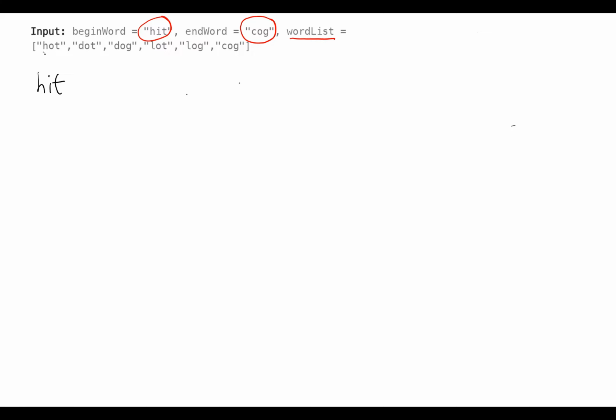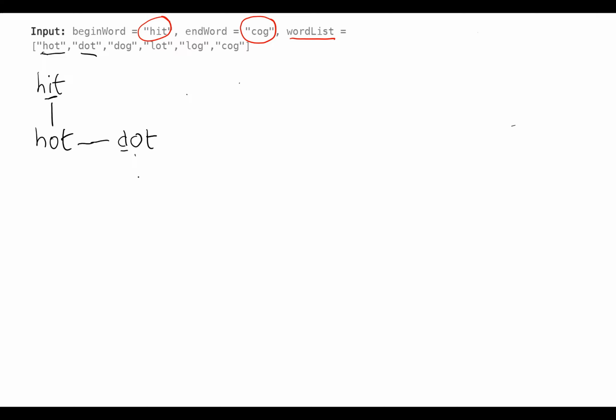Just inspecting by naked eye, hot, if you just replace this I with O, then these two become adjacent words, right? And then from hot, we can change just one of the letters, D, to get dot. So that is another adjacent word of hot.